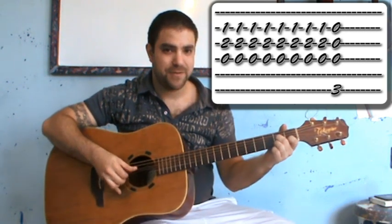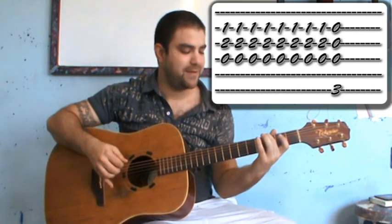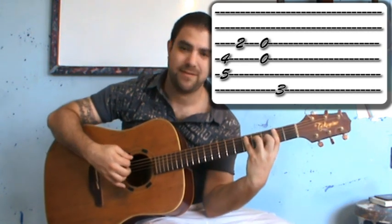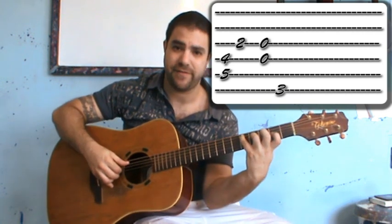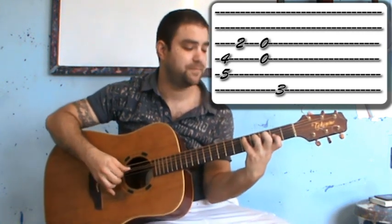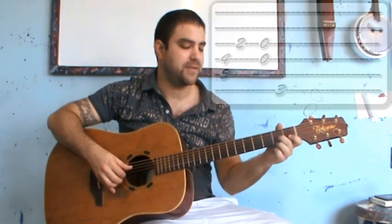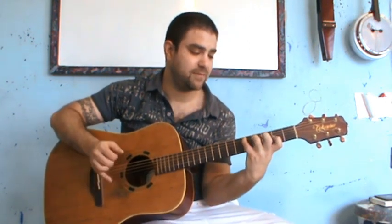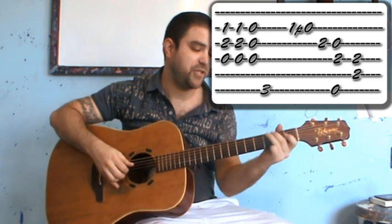Eight times. 1, 2, 3, 4, 1, 2, 3, 4, then G, then D, like this. Okay, it's the C-shaped bar, only you don't need to bar, you can just put these three fingers. Okay, so, then G again. So, D7, G, D. Then again, D7 and G.